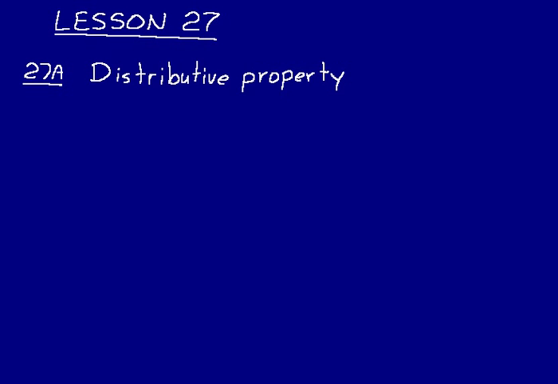Now, you learned about the distributive property back in lesson 17, and if you remember what that is, if you had an expression like this, you could do addition first in that and say 3 times 3. After you do your addition, you have 3 on the inside there. 3 times 3 is equal to 9. Or you could do multiplication first, which is what the distributive property is about. You take the 3 on the outside, multiply it by the 2, and you have 6. And then you do 3 times 1. Always put a plus sign in between them, and you'd get 3, and that equals 9. So either way, you get the same answer.